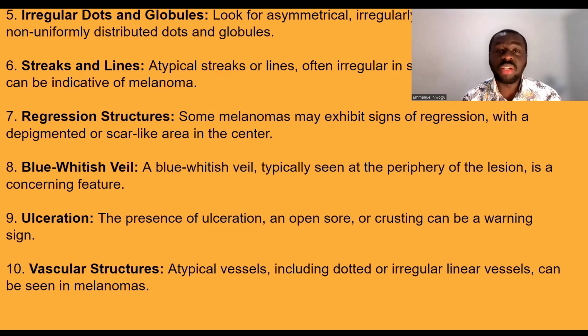And of course, there could be ulcerations, and there could be some vascular structures. If you watch the video on basal cell carcinoma, we saw that you would have arborization, okay, branching blood vessels, which are almost, not really pathognomonic, but most commonly seen in basal cell carcinomas, and you usually do not see arborizing blood vessels in melanomas, especially the pigmented melanomas. We'll find out that there is something called the amelanotic melanomas, which are melanomas that are not dark, okay? But most melanomas are dark because it's a proliferation of melanocytes that produce the melanin pigment, which causes skin darkening.